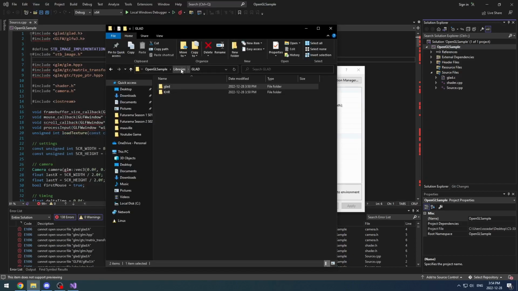Before we move on, I'm going to let you know this now. Glad and glew do basically the same thing. They both handle loading. They're both called OpenGL loaders. They look for the loader from your graphics card on your system and then load all of the functions to communicate with your graphics card. You don't generally ever want to mix the two, and if you try to mix the two, you generally get errors.